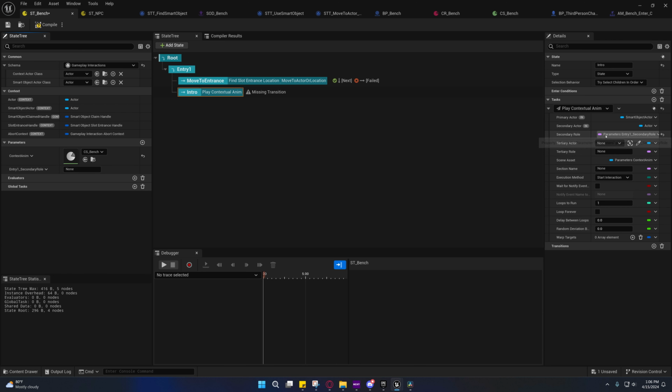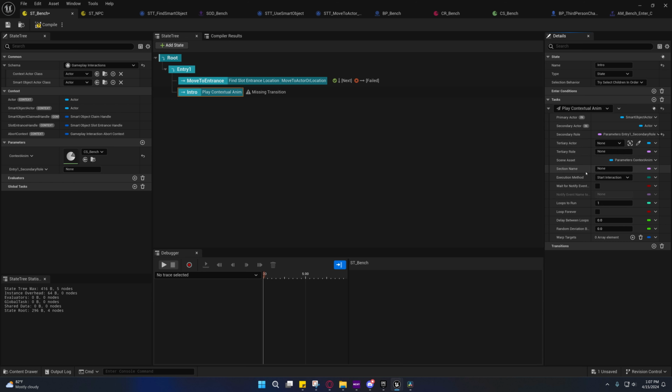And now you can bind it. The tertiary actor role, that allows you to add a second actor into the scene. You can bind it to something right here, and then you can set its role as well, which would probably be entry two. I have not tested this out, so I don't know exactly how that works.